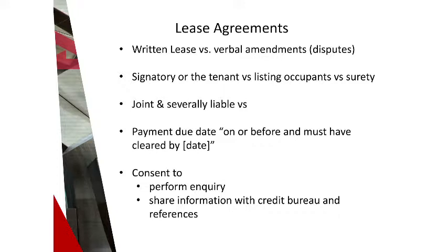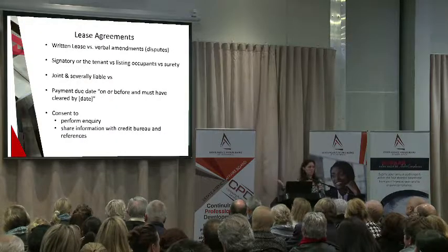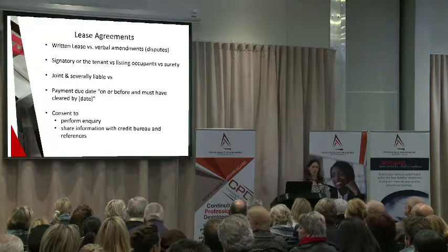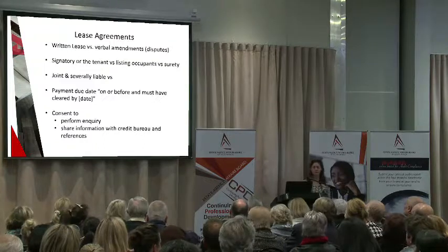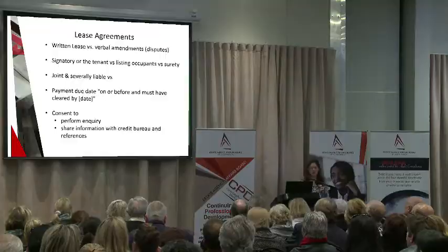And you'll see just now when I talk a little bit about student data, that you cannot load payment profile and you cannot load defaults on a credit bureau unless it's against the signatory lessee or signatory tenant. You can't load against the other occupant. So it's very important to us that you list on the lease agreement who are the co-tenants, husband and wives, brothers and sisters, friends, etc., and that they are jointly and severally liable.